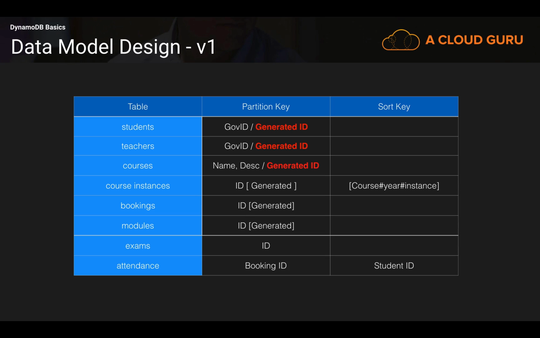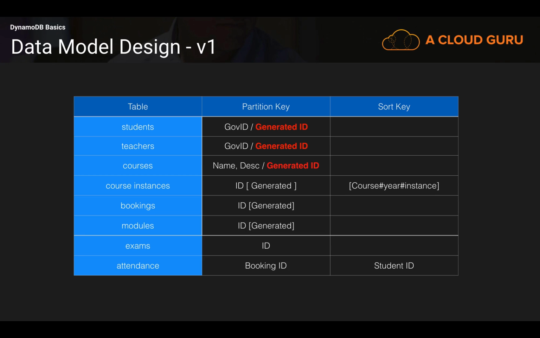Now you'll notice an ongoing theme of using generated IDs for a lot of the partition keys in these tables. Now, as a best practice, there's nothing wrong with using a unique random generated ID as the partition key. As you proceed through the next couple of lessons, you might get a little concerned that a lot of the retrieval operations that you'll use, the simple retrieval operations such as get item and query, and I'll talk about those shortly, they use a partition key to select an item.